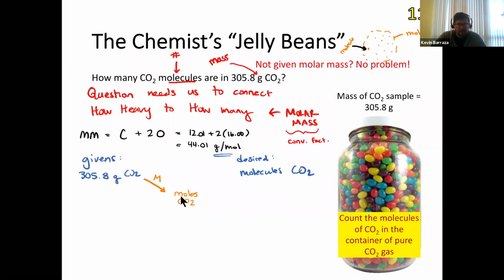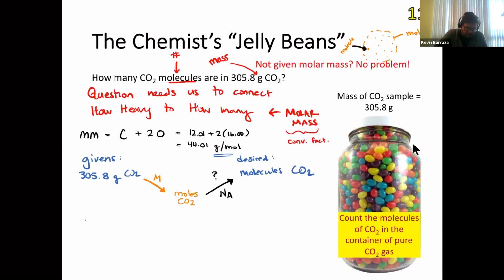Okay, so that's using a conversion, that one we just learned. But now I have to connect the arrow here. So what goes here? That's going to be Avogadro's number. A group of things to individual things, Avogadro. But don't take my word for it. Let's just play around with these numbers.